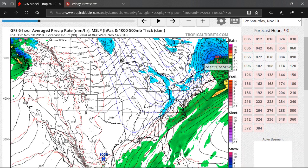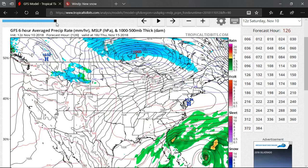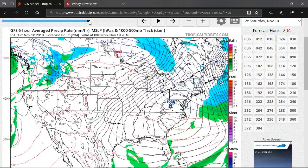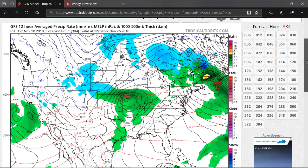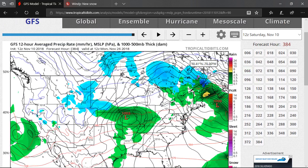Here we go. It does become a major system up there. We also get a major trough out in the mid-Atlantic to the southeast there. Also, if we look down there, the hurricane season's not over yet. We may have a little system to develop. I almost forgot to talk to y'all about it. It's not going to be much of a system, though. We may get another chance for snow with a trough. It's going to look to be a weak system for right now. And it continues on like that, and could be a better flip with warm in the east and cold in the west. That's a possibility. But things could change later on, so it could be the same.